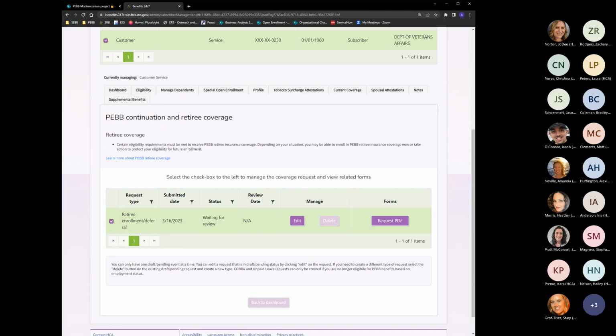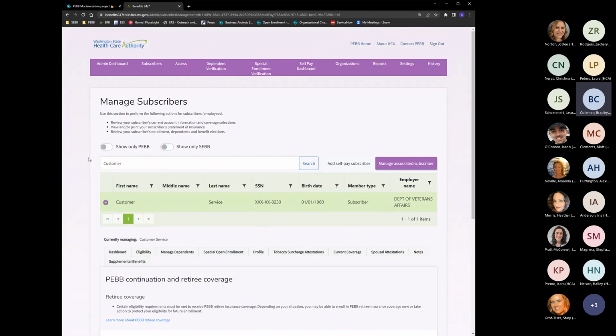I got a quick question. How quick would this be available to view? Like once they submit it, is it then instantly viewable? Like could they call us and say, "Hey, I submitted this. Can you check and see if it went through?" Because we get a lot of calls like that. Is that something that we could then verify pretty quickly?